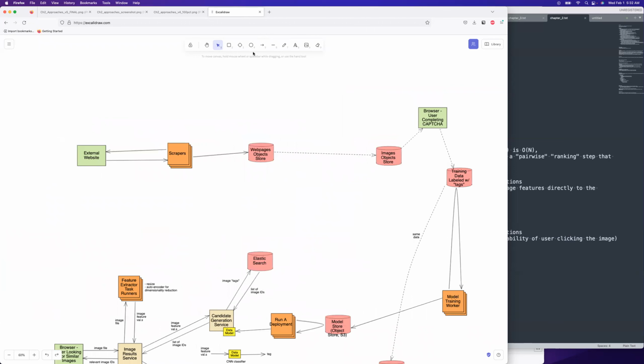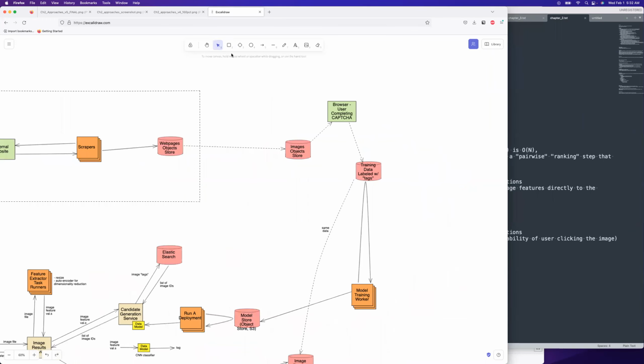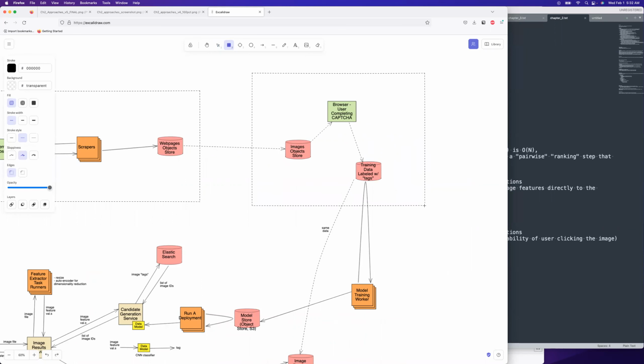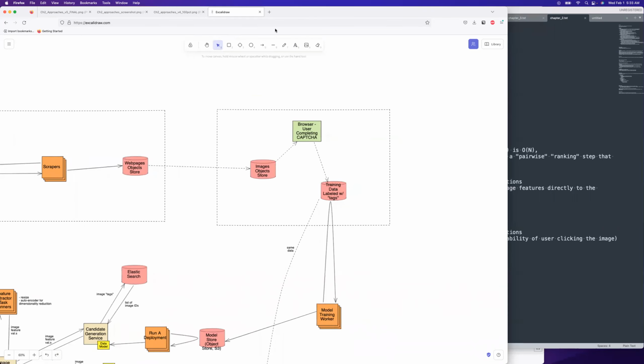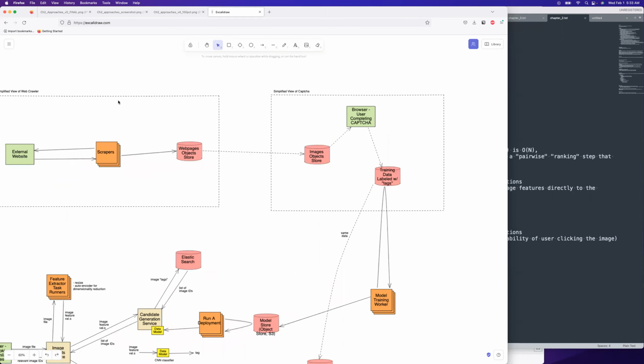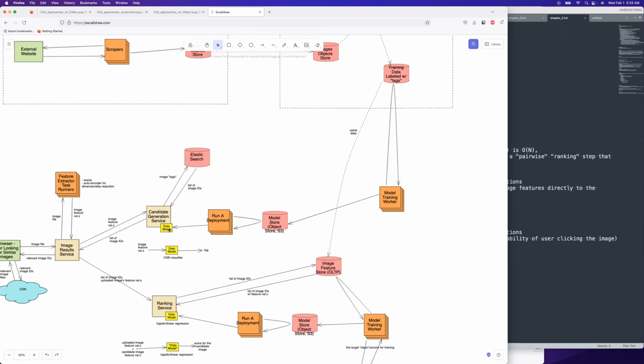Okay. And then we're going to label our two different components here. So this is a simplified view of the web crawler over here. And we also have a simplified view of CAPTCHA over here. And I just want to make that very spelled out for everyone. That's where we're getting those images that we're showing to everyone. And then how are we having them already labeled? It's from over here in CAPTCHA, simplified view of CAPTCHA. The unlabeled data, the raw images themselves, the labels for the images over here. That is where we get this model training data, the data for training our convolutional neural network over here.